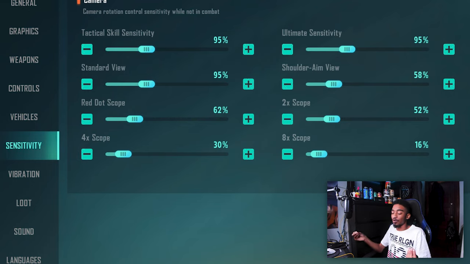Sensitivity, I don't mind showing my sensitivity. This is my sensitivity right here. This is basically where you change your sights, your hip fire, your ultimate sensitivity, your gyro sensitivity, all that stuff. Vehicles as well. For me, the sensitivity is the same as camera for firing. What that means is when you fire your weapon, it actually has a different sensitivity in the game. So let's say you want a slower sensitivity when you're firing. That's what fire sensitivity is all about.